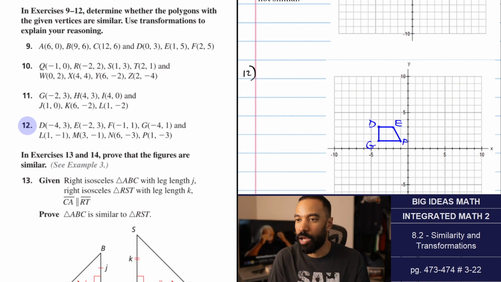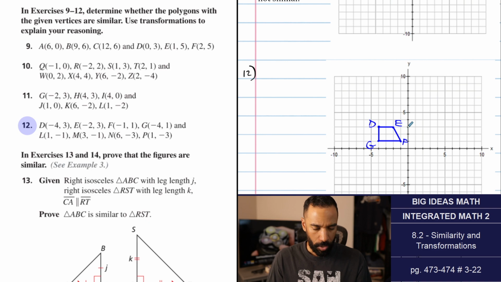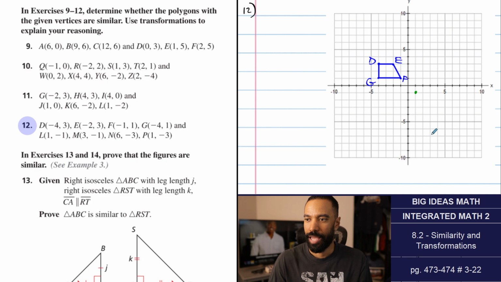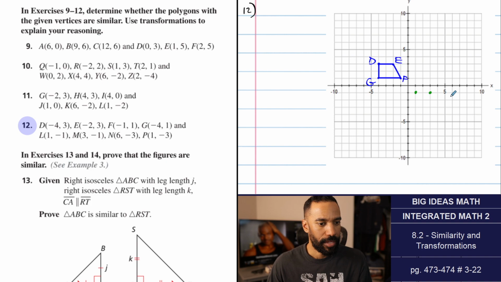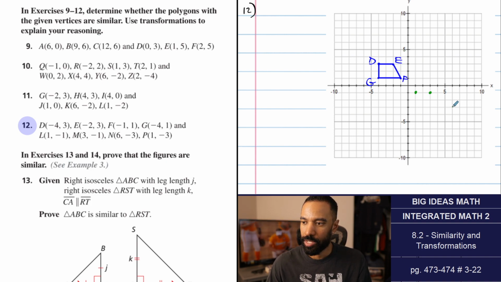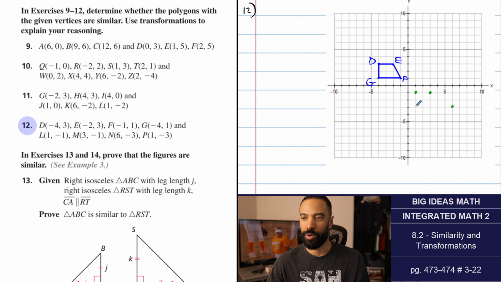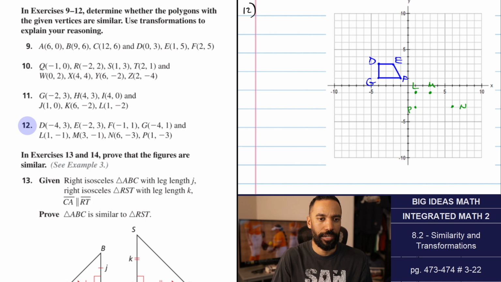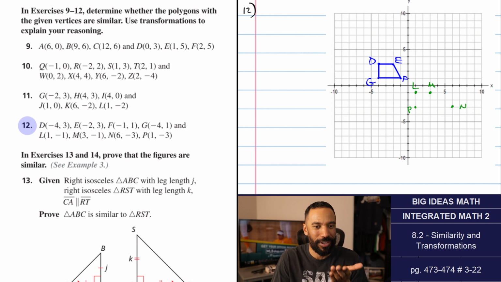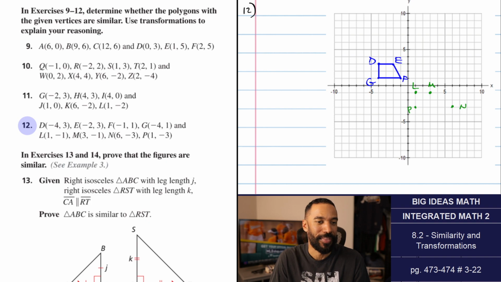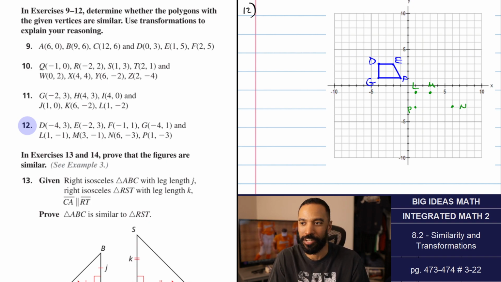Wouldn't mind having a proper similarity one again. 1, -1. L, M. 3, P, 1, -3. Once again, this doesn't look right. I'm wondering if that other one, maybe there was a typo in what they put, because I really was hoping that one would be a transformation. It just seems weird that it's not. But anyway, scale factor is different. So scale factor is different, it is what it is.